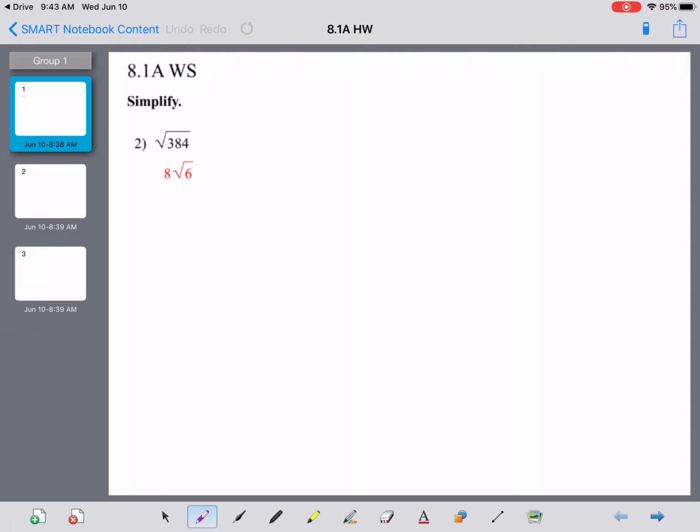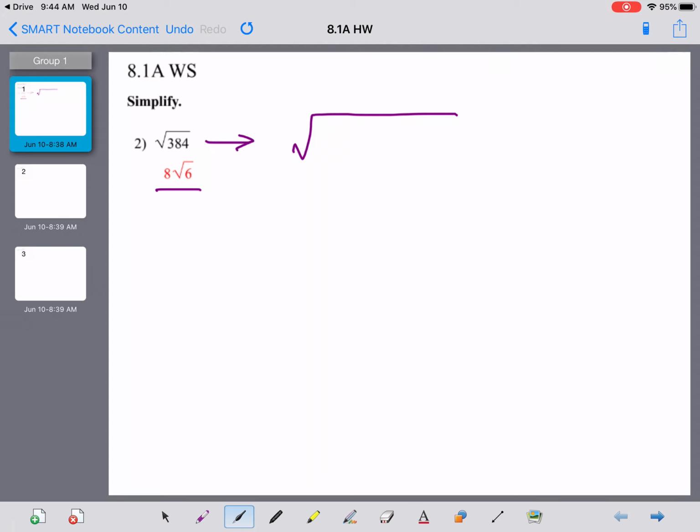Now, as we're doing problems like this, there's probably a couple things to say ahead of time. First of all, look, guys, the answer is right here. Okay, it's 8 times the square root of 6. But I'm going to pretend not to see that so that we can approach this problem in a way that's a little bit more like we're going to see on either a quiz or a test. Now, 384, to my knowledge, is not a perfect square. So what we're going to try to do is look for a perfect square factor that divides evenly into it.